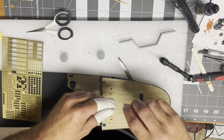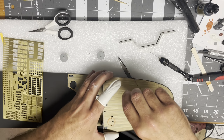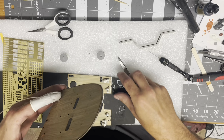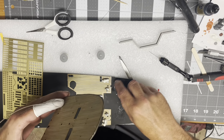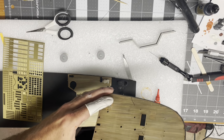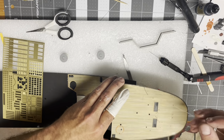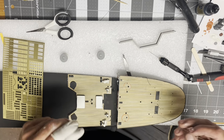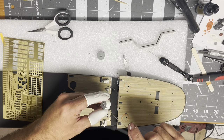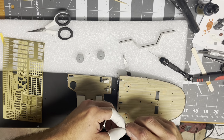What I'm doing is running the fiber optic down through the hole that I had initially put in for the light. Then I drilled another hole into this deck here that will go straight down into the hull. So it will pick up light from down in the hull and transfer that light out to the crane. I only need probably about 3-4 inches.